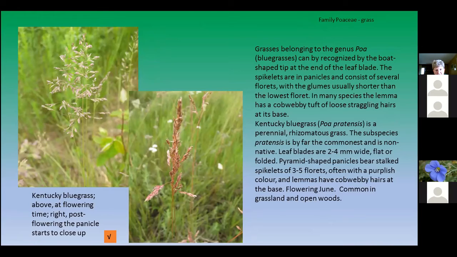Kentucky bluegrass is almost certain to be there, but I have to confess that the grass I saw growing along the trails, I could not actually tell what it was. And I should have looked because all the bluegrasses, or the Poa species, have what's called a boat-shaped or keeled tip to the leaf blade, which certainly gives you the genus Poa, not of course the species. So I should have checked, but I did forget. We'll look at those later.